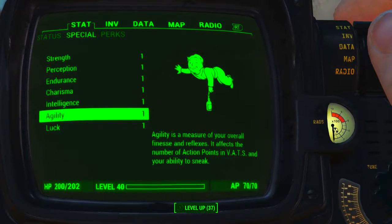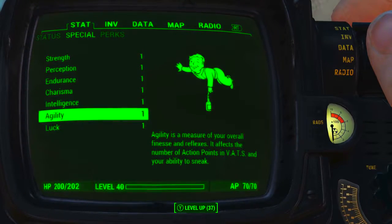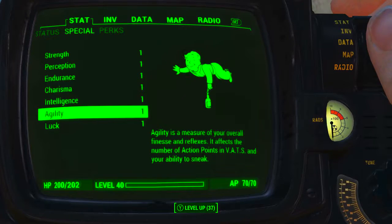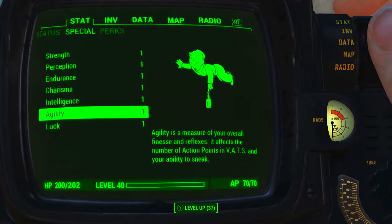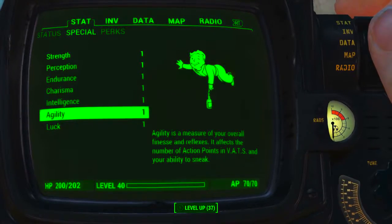And now that we have acquired Virgil's rifle via any of those methods, before we look at its base stats and mod it out, as always, I have reduced my character's SPECIAL attribute stats to 1. I also have no bobblehead perk or magazine effects applied to my character. What this means is we will be seeing the absolute minimum base stats of the weapon.